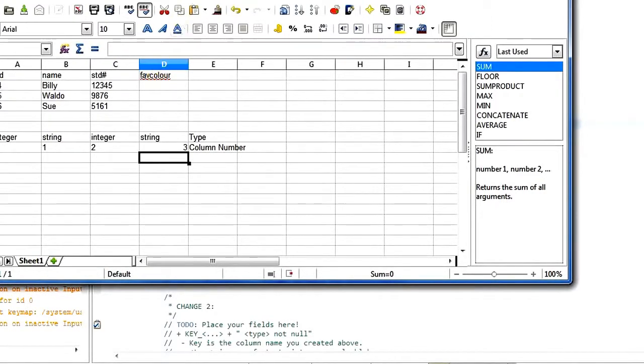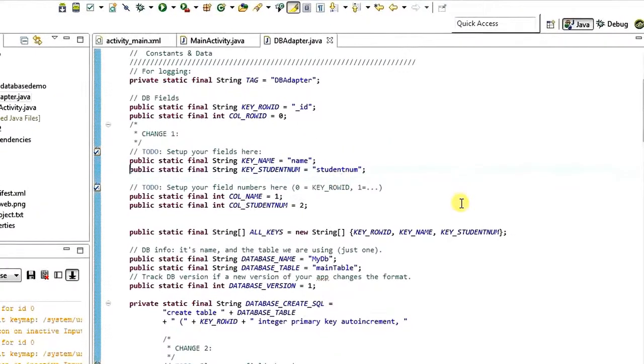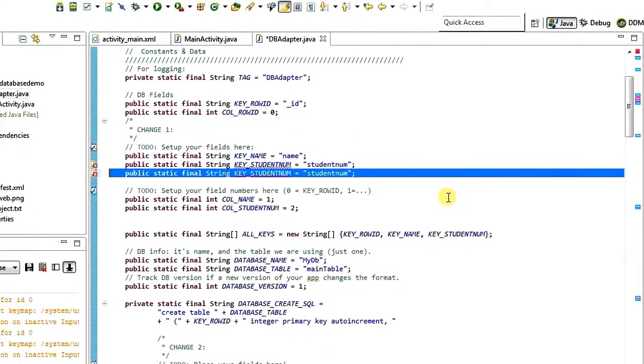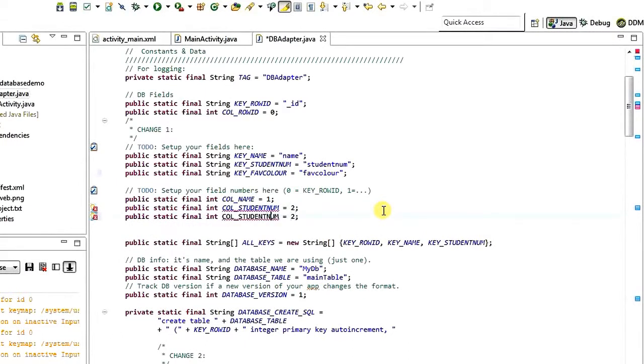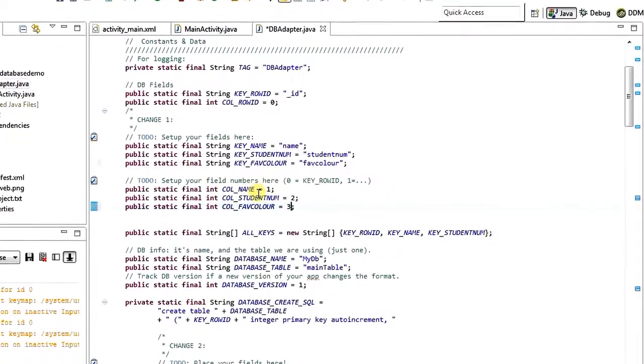So let's see what that's going to look like. I want to add a new one here, so I'm going to duplicate the line. That's Control-Alt down, duplicates the line. And we're going to call this fave color. And here we put fave color. So I've given it a name for the column. This is what's actually going to be in the database. So the database column has a name. Now when I go to access it, it's going to come up as a column in the record set. So let's give it a number. So fave color is going to be column 3. Again, we're just kind of counting up here.